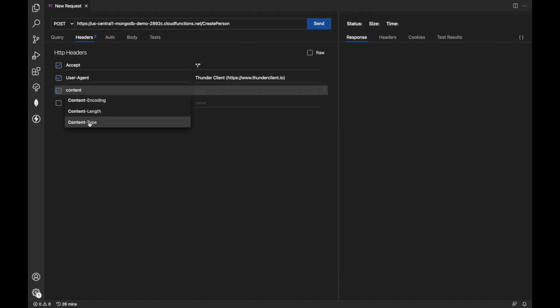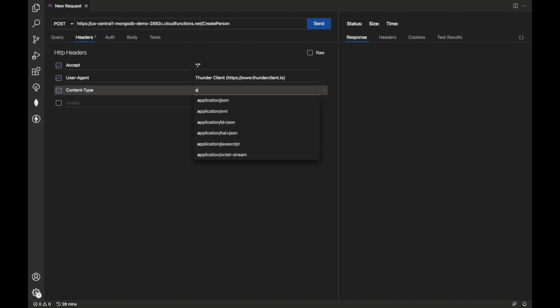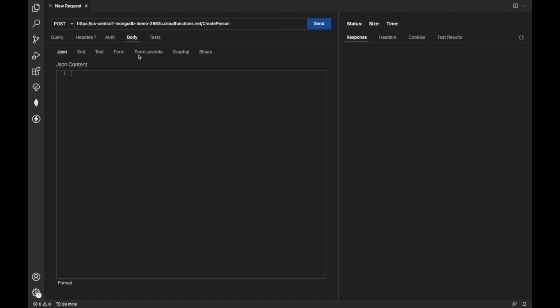And then application, what is it? URL. Here we go. So this is just how the endpoint reads what type of data you're sending. You could pass in JSON as well if you were using JSON for the body, but for me, I'll be using form encode, so we'll use that one.